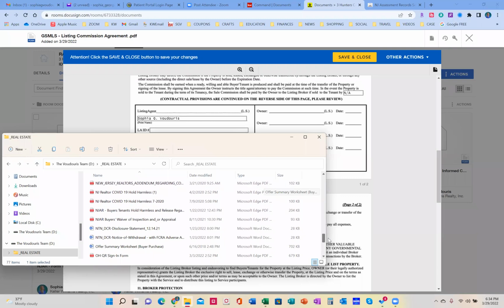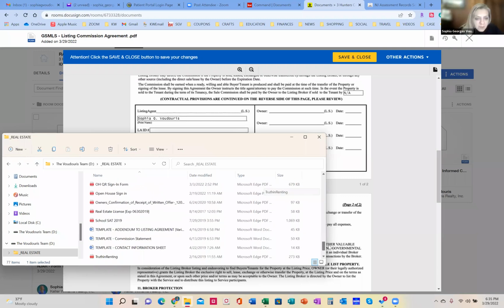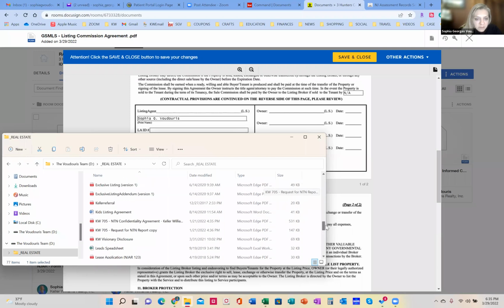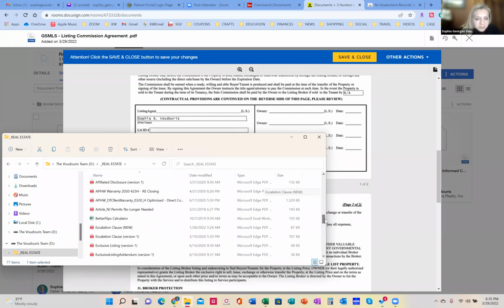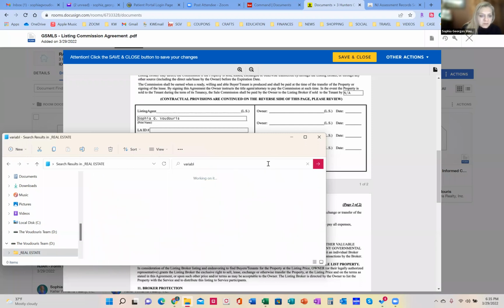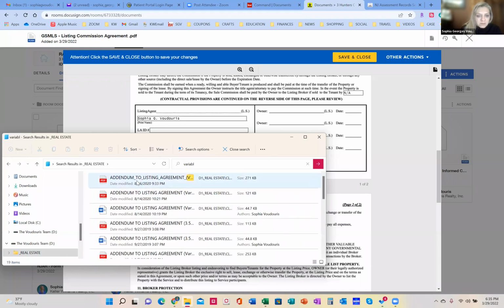Yeah, I could do it. Let me find it. I know it's here somewhere. I showed it to you guys last time. Just type it in your search bar. Yeah, I think I have a variable. There it is.